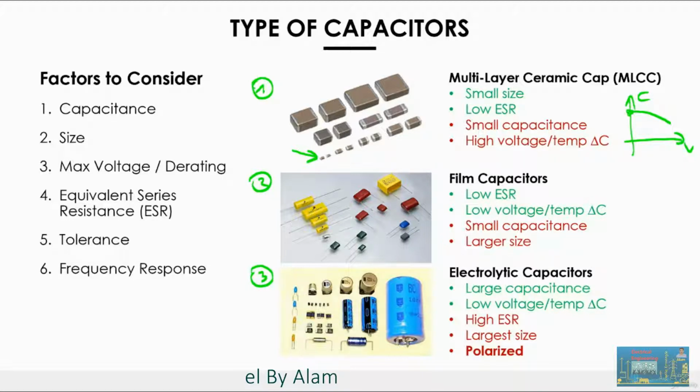The main reason to go with electrolytic capacitor is the much larger capacitance values available. They also have low voltage and temperature variation of the capacitance, which is also good. The disadvantages are the high ESR, and given the size and given that the internal structure is pretty complicated, the ESR is quite high, and the size is large. It's very likely that this will be the biggest component in your circuit.